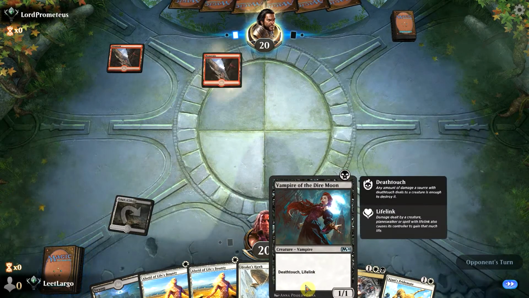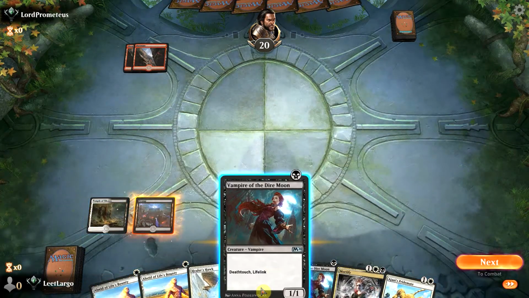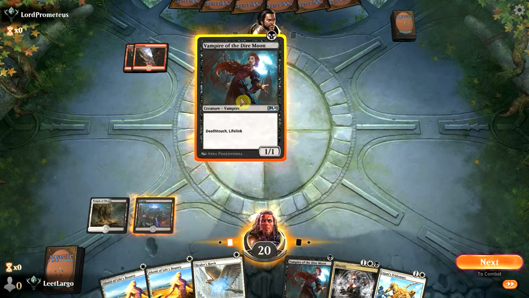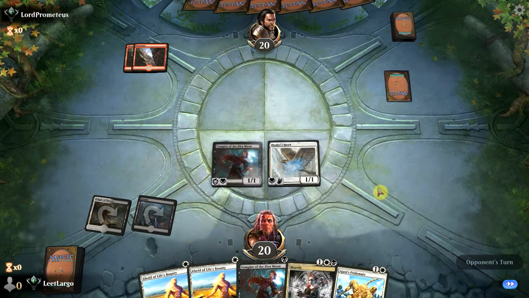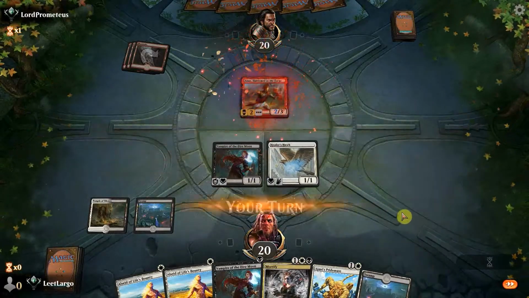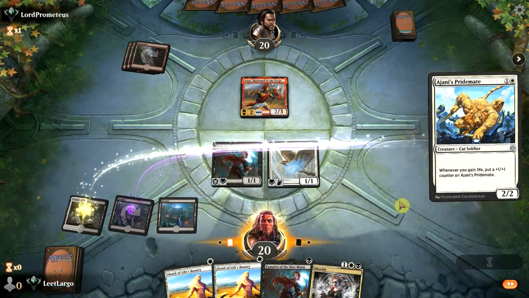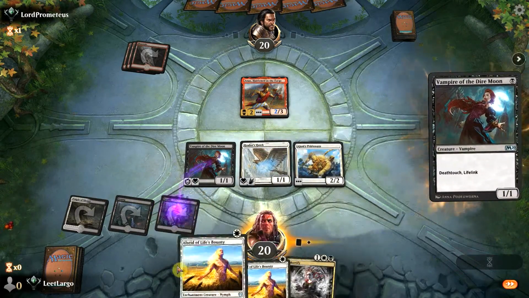So Vampire of the Dire Moon is a very good 1-drop for black. It is a 1/1 deathtouch lifelink. Deathtouch means if it deals damage to any creature, it kills it instantly. So we'll drop a Vampire, and we will drop a Healer's Hawk. So this is another 20 land deck. It looks like we're playing against mono red, but a very slow mono red. So let's get Pridemate and Alseid, or not Alseid, sorry, Vampire.